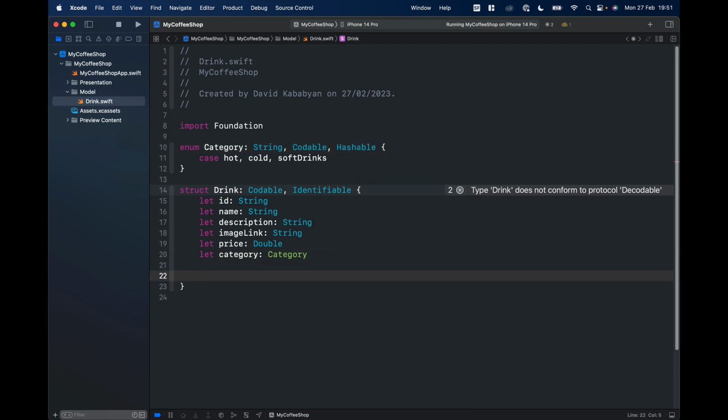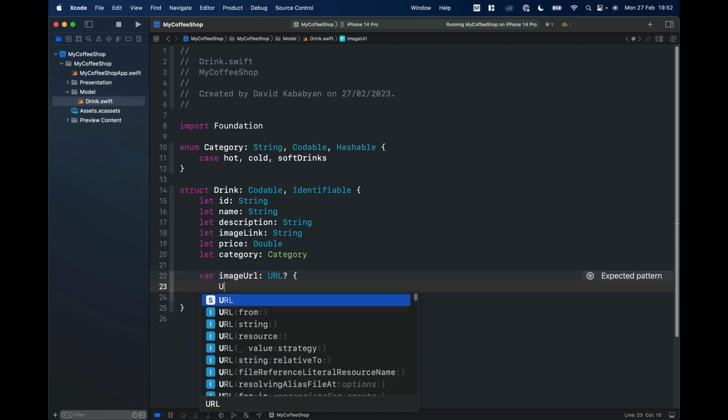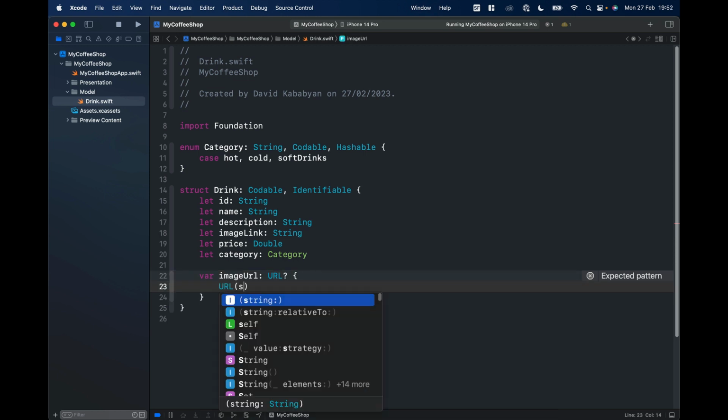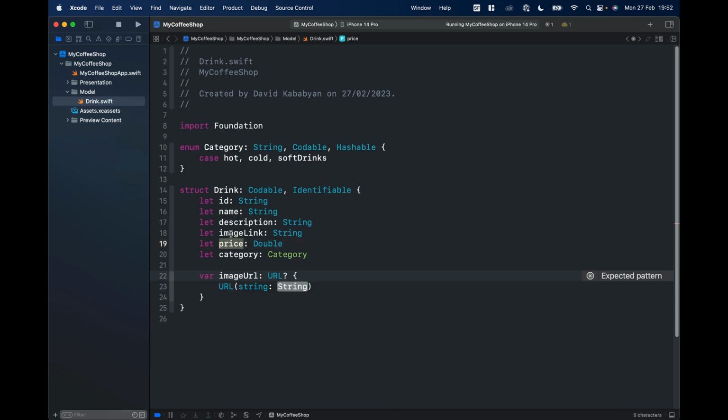There is one more thing I want to add to my drink, which is a variable that is going to be calculated on a runtime, and call this image link. Actually, image URL sounds better because it's type of URL and it's an optional. And we're going to create a URL from a string, which is our image link, and we're going to return that. So this is our drink model setup.